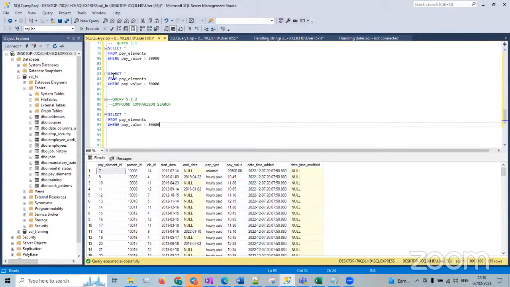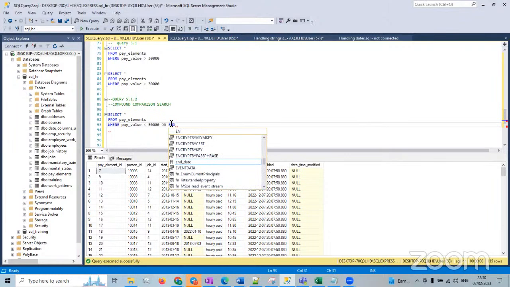Right, so this is the query we have here. The same one we have repeated here, but we want to add a few more things. We can say or end date, end date.